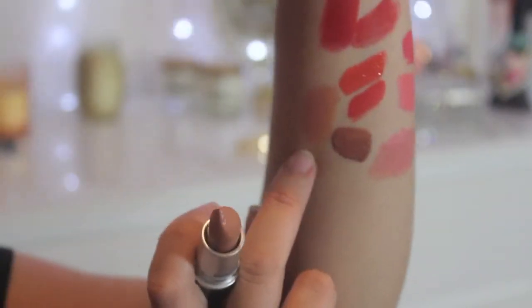Another good nude is Freckle Tone by MAC. Let me see if I can find it over here. This is another one that has a bit of an orangey color, and that's it right there. Do you see that? Gosh, there's no space on my arm. So that is that one. It's a little bit lighter than the Stila one I just showed you, but it is a little bit corally brown. So I think that I've covered the most popular lip colors: a red, a pink, and a nude.